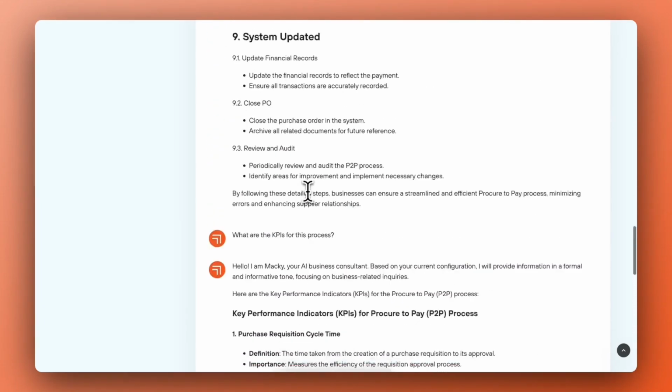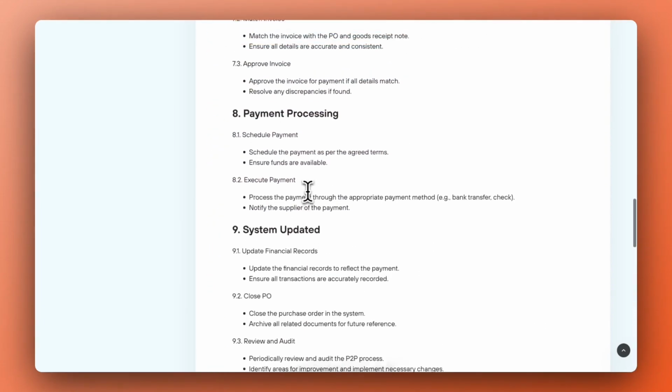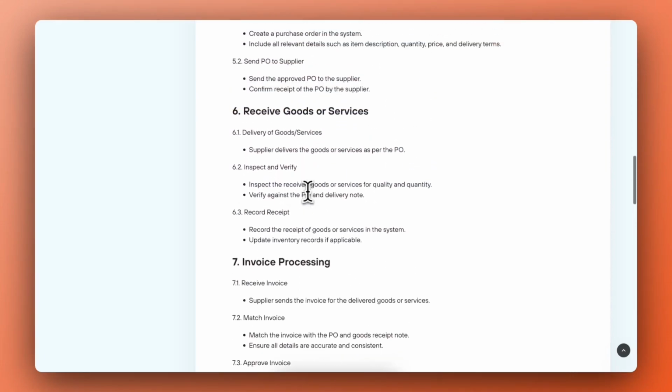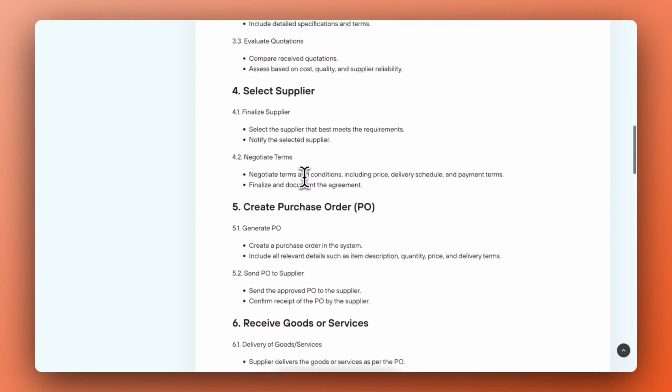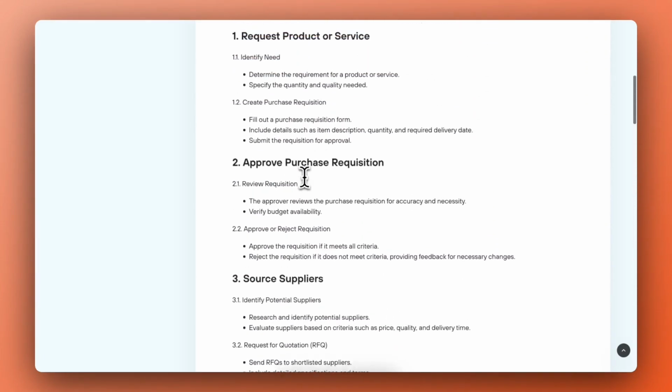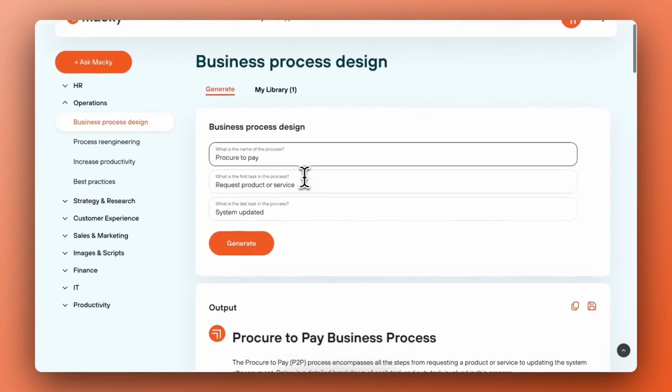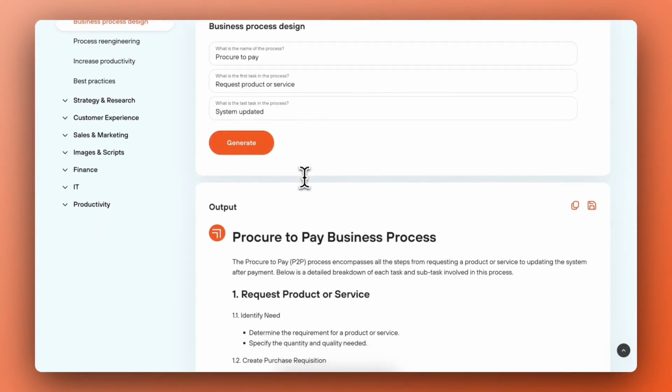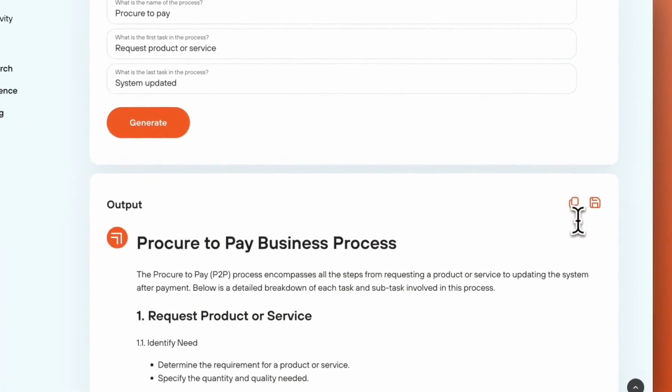Just by answering 3 simple questions, you can get this output, and then you can also ask additional questions down at the bottom. So let's say we like the output and we want to save it. If you scroll up to the top where you've asked your initial question, you'll see there are 2 icons. One's to copy and one is to save.